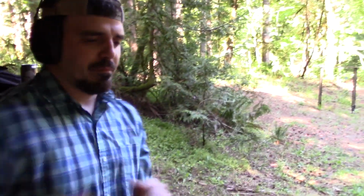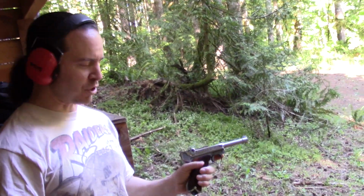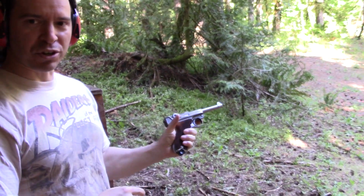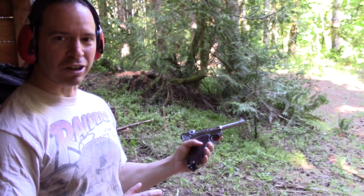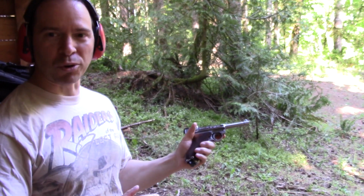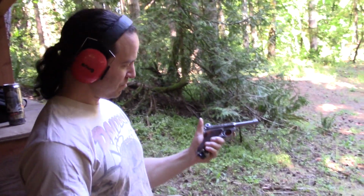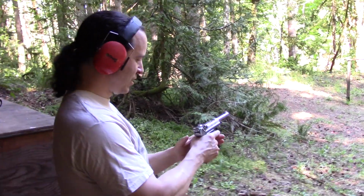I do. Make Sallah proud. Oh, wow. It feels thinner than I was expecting. With how fat the top is, the grip is pretty slim. The stippling here is very grippy. It almost feels like a skateboard material or something. Those are actually wood grips, not fake. Pretty cool. So you got to pull the toggle straight back.